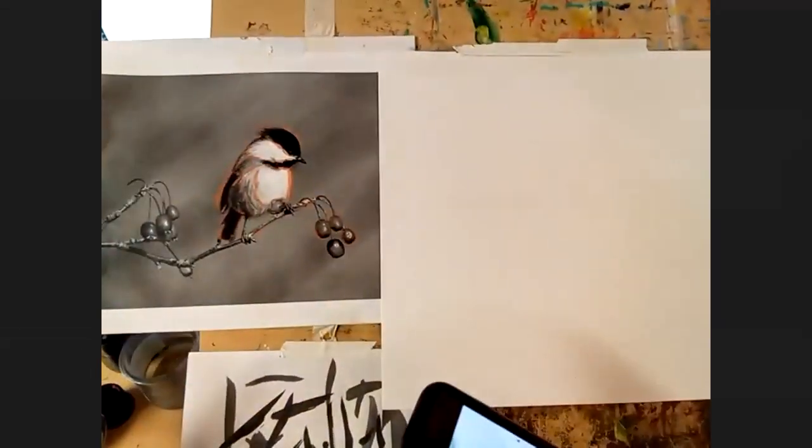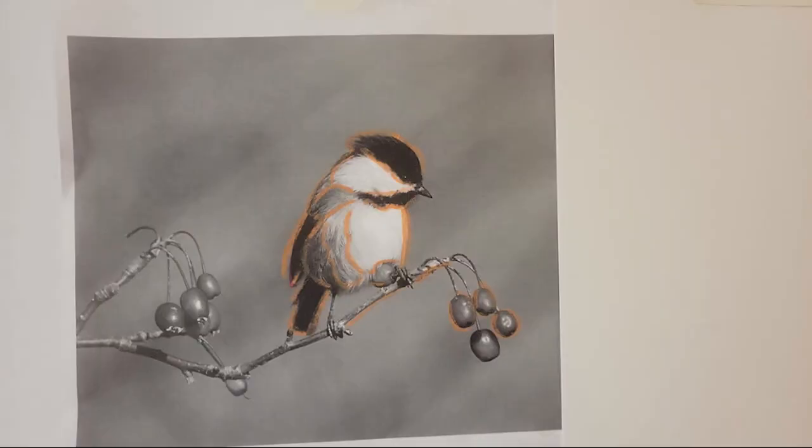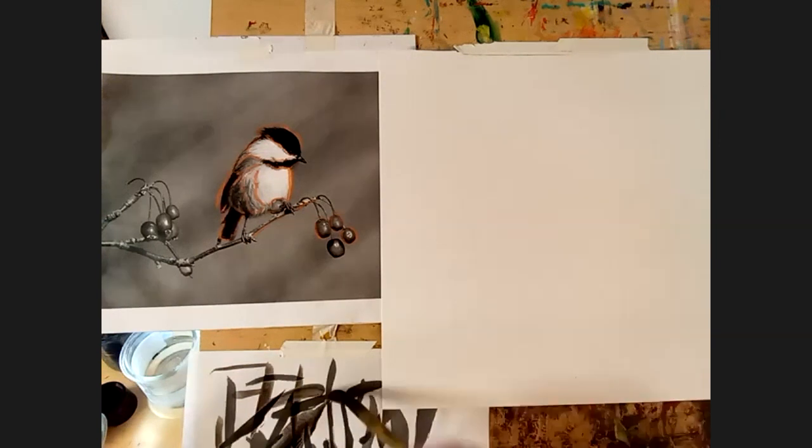All right, let's see. I'm going to take a picture of this so you guys all have it. So here is our sketch this morning. And then we'll start with the bird and then add in the branches around it. So first of all, you can totally do this in pencil or charcoal, any material that you want. But the demo, because it's Inktober, our last Inktober, will be done in ink.